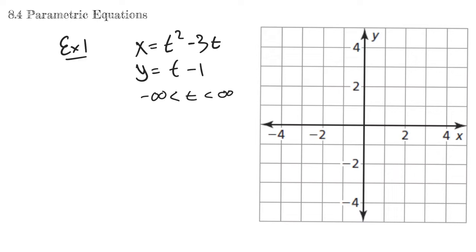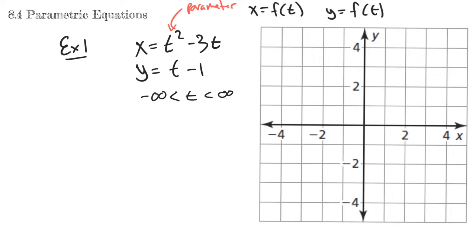So I've got an example here if you want to copy it down into your notes. This might be the first parametric equation you've ever seen, right? Essentially, we're going to have a graph where the x values are defined as a function of t, and the y values are defined as a function of t. So we get x equals f of t, and y equals g of t. We call t the parameter.